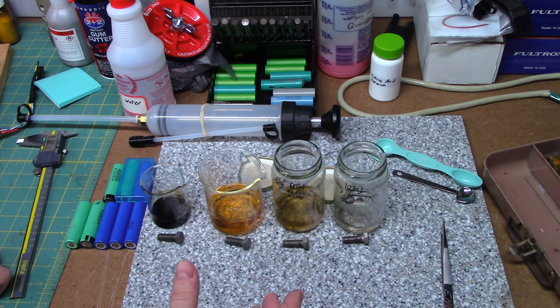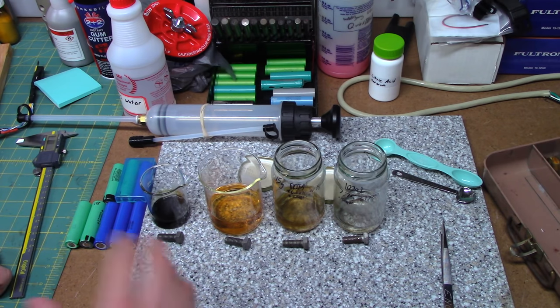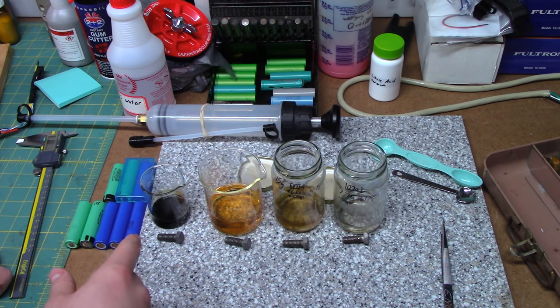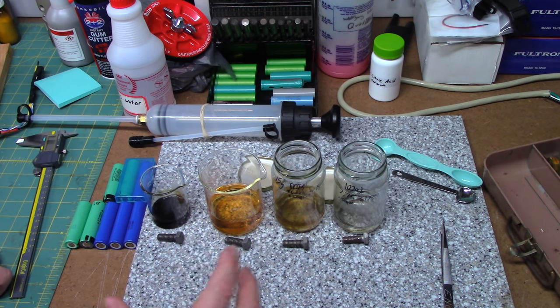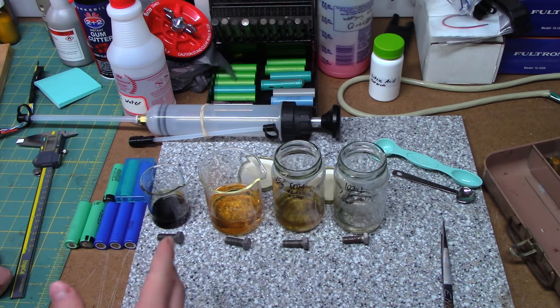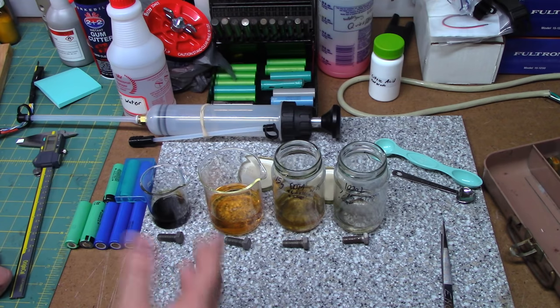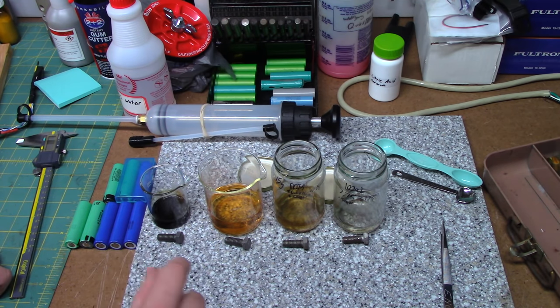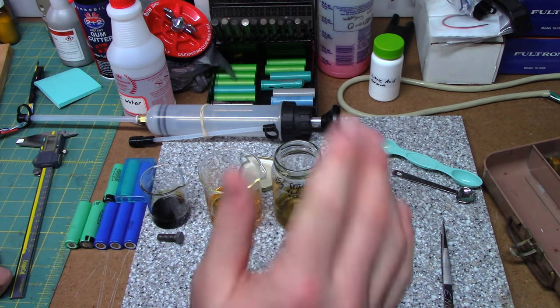So, I wanted to try to replicate basically a DIY version of Evaporust. Now, the thing is Evaporust is pretty cheap. I think a gallon at my local Pep Boys was like 15 bucks, something like that. It is hard to replicate that kind of price level. But I think I actually do have something that is significantly cheaper and works just as well. It might just be a little bit slower. So, I want to show you guys what I have here and let's get to it.